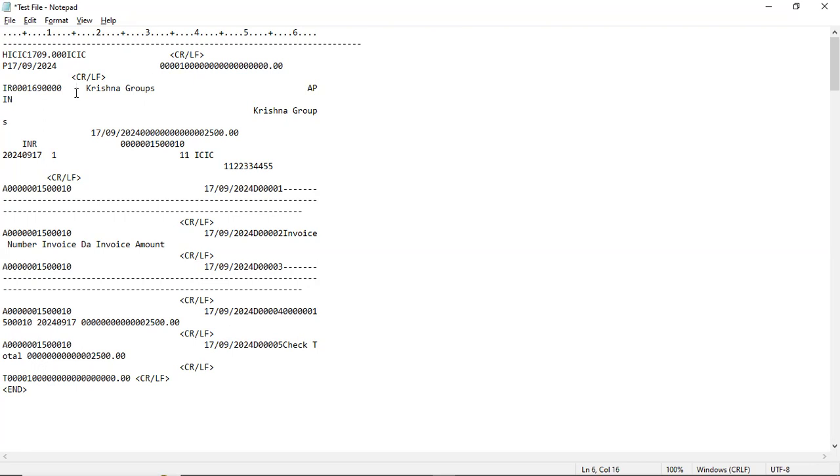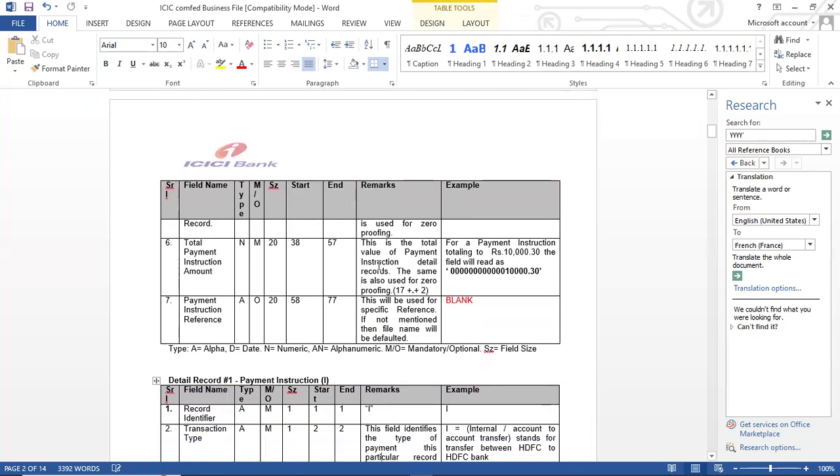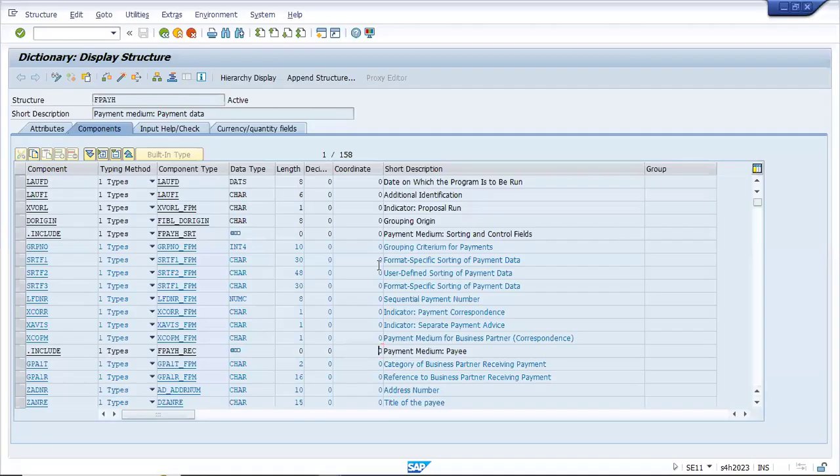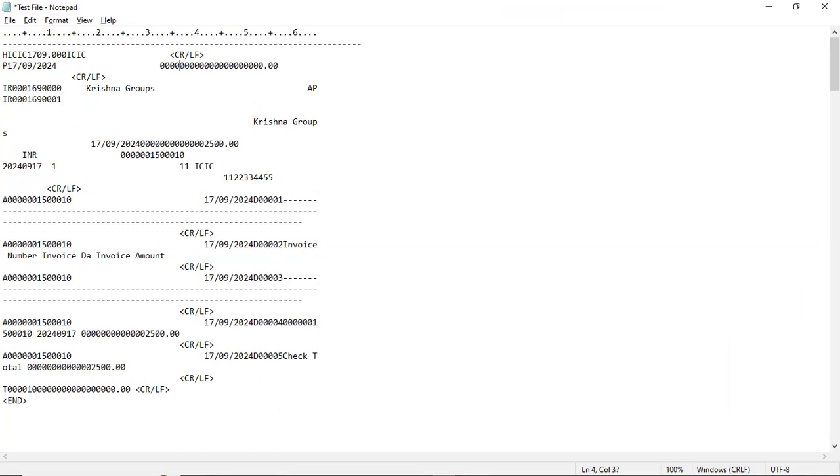So we need to give an aggregate count here. Based on which field you need to count, we need to specify to the system. Based on the letter I, we need to convey. Here you will be able to see the detailed records, record identifier with I. If the record starts with I, it should get counted. If we have I R 001 and 69001, there will be two. The system will count automatically. The meaning is that the total number of instruction records is equal to the number of payments to be made in the file.